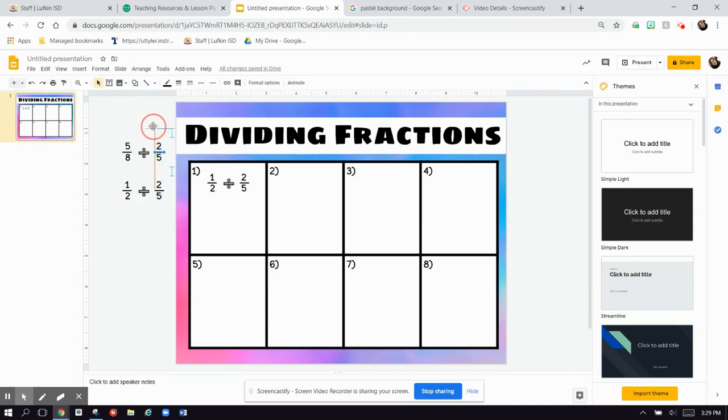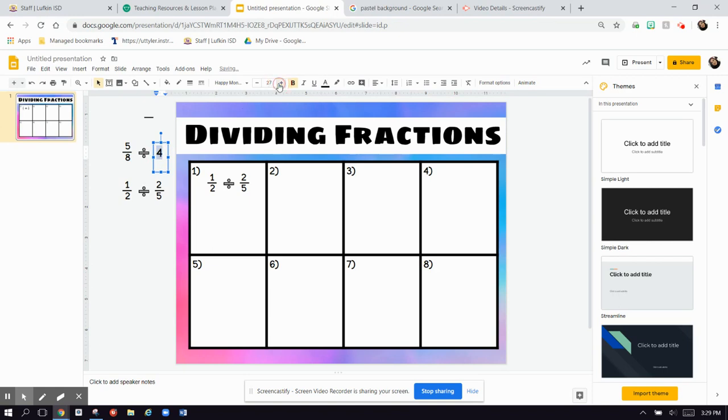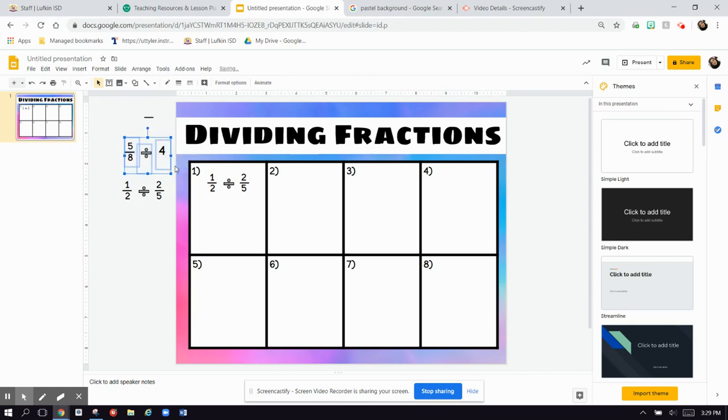So now I don't want a fraction. I actually just want to divide it by a whole number. So then I'm going to do that right there. I feel like I need to make that bigger so they can see that it's an actual whole number. Then I'm going to take this to this side over here.